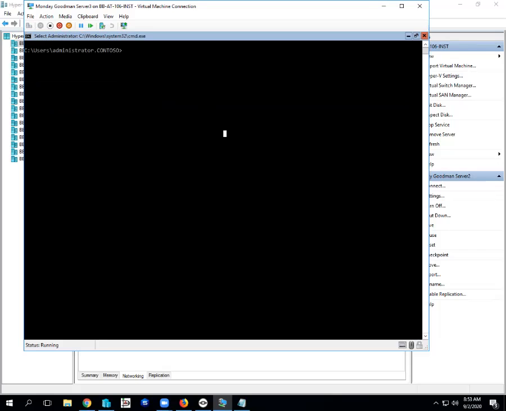What I would do to run that is, I've logged into the system as contoso\administrator, and I'm going to run PowerShell. Right now I'm in a command prompt, so we do have to run PowerShell. You just type it. And you know that you're in PowerShell. It doesn't turn blue like it does in the graphical one. It keeps it black, but you know you're in PowerShell when it has PS added to the front of the prompt.